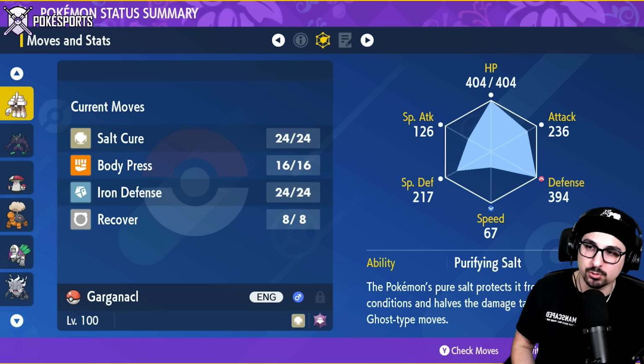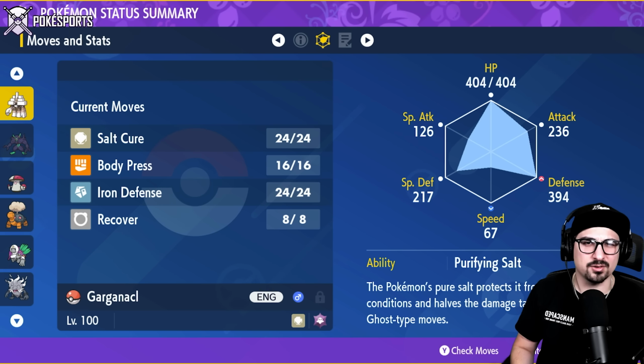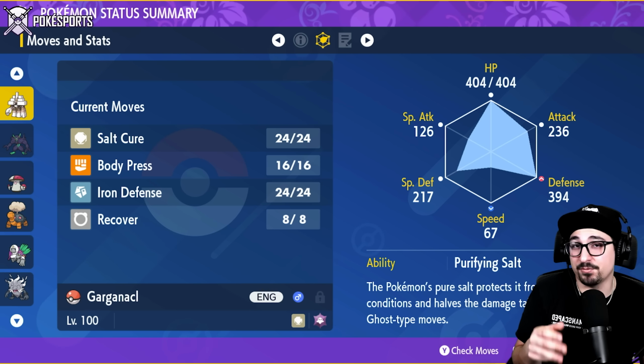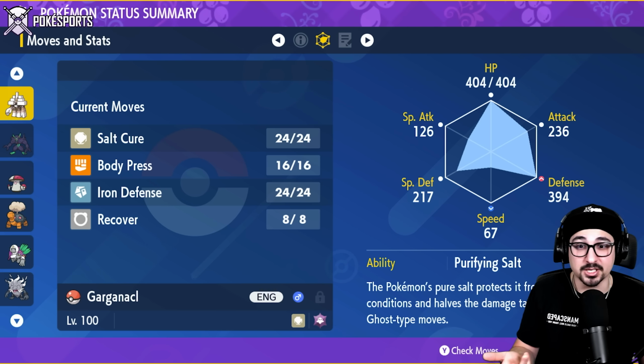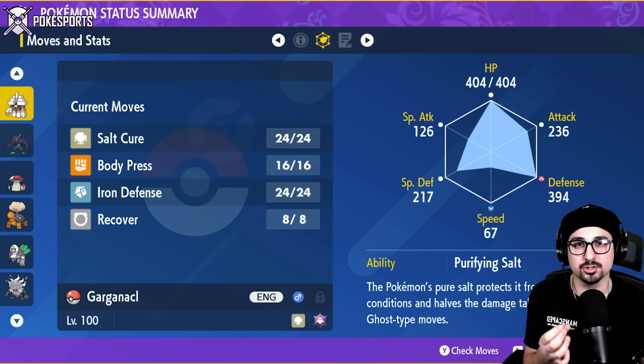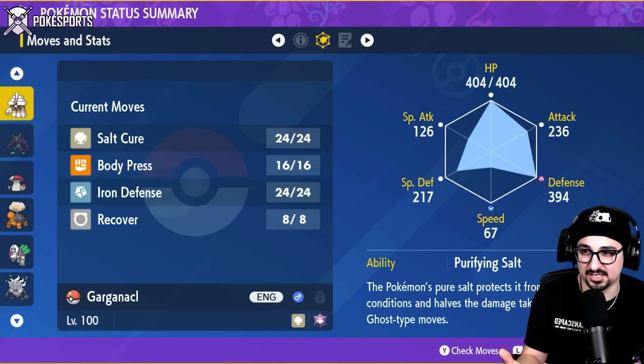On top of that, it gets really cool abilities and really cool moves like Salt Cure, which does double the damage that it would be doing to normal Pokemon if the Pokemon is a steel or water type. So that's really cool. If you hit a steel or a water type with Salt Cure, it does a quarter of their health every single turn, along with the additional damage that it does to begin with.